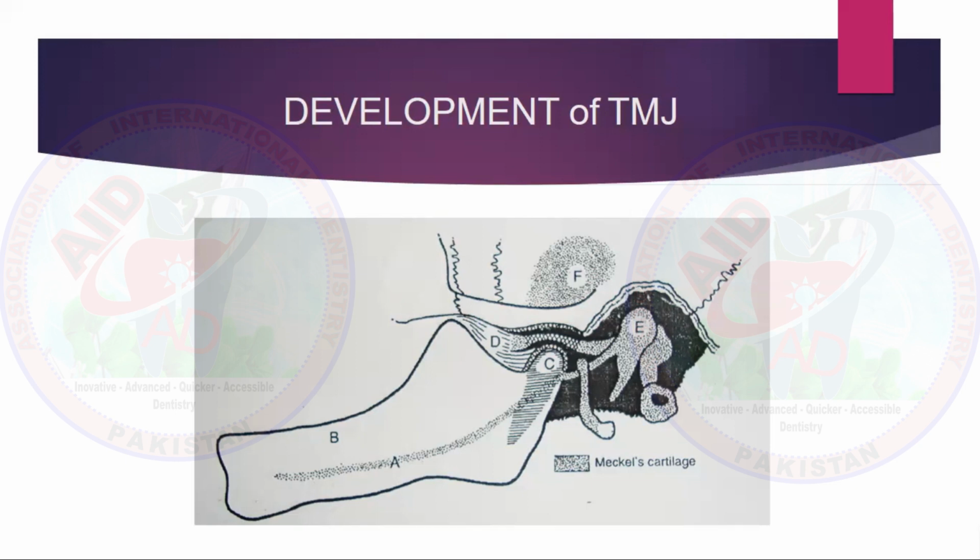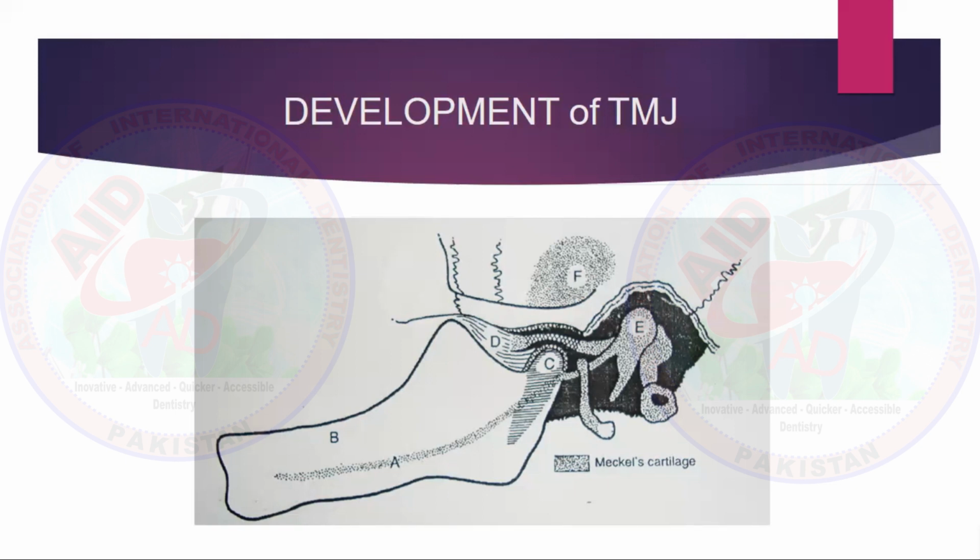We have studied the fibrous joint, the cartilaginous joint, then the synovial joint. We have gone into detail with the fibrous joint, all three types, with the sutures, with reference to synchondroses, with reference to gomphoses. Then we have gone for the cartilaginous joint, and we have studied the primary cartilaginous joint. Then we have studied the secondary cartilaginous joint, and we have seen their examples. Then we have gone for the synovial joint.